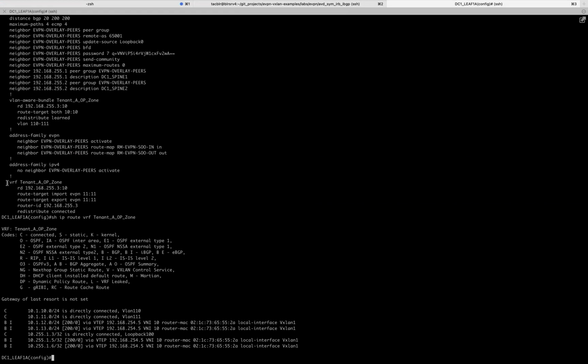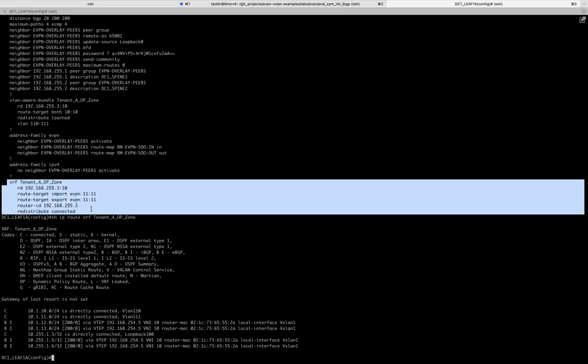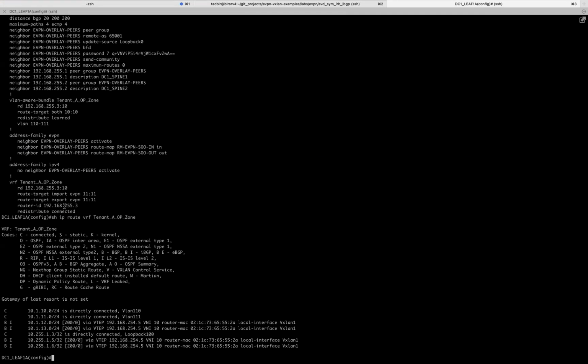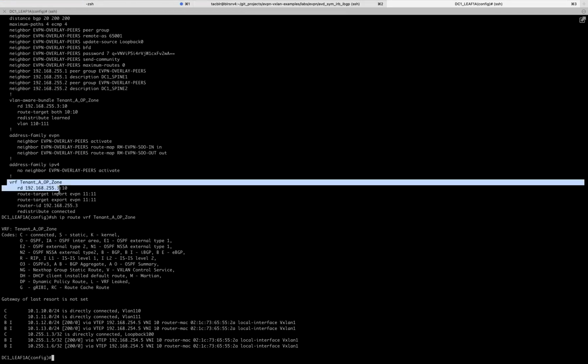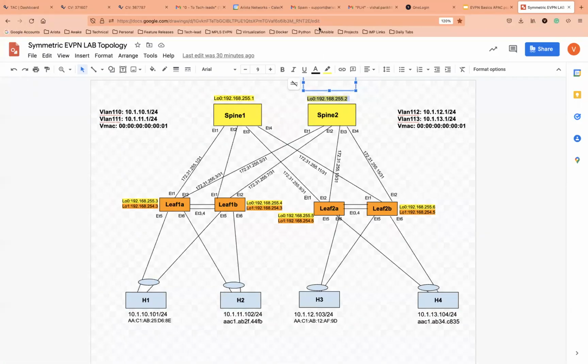So basically, why we need to configure this is because we need to advertise these routes. Why do we need to configure IPv4? Because VLANs 110 and 111 in symmetric IRB are only on these devices, and not present here.